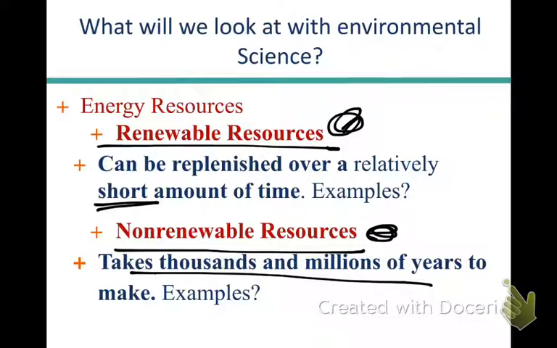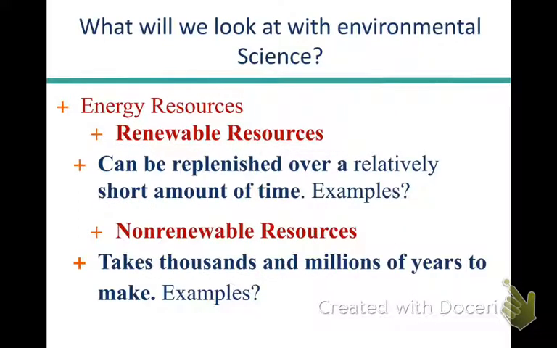An example of these resources would be your gas, oil, and coal. Those are energy resources we call non-renewable, because once we use them all up, we will never see them again, because it will be a few million years before they come back. Renewable resources will be stuff like a tree, because you cut it down, and in a relatively short amount of time, 40, 50 years, you're going to have a new tree that you can use again. So that's the difference with renewable and non-renewable, and we'll look at those in a lot more detail later.